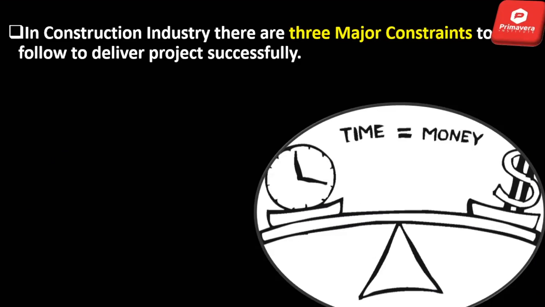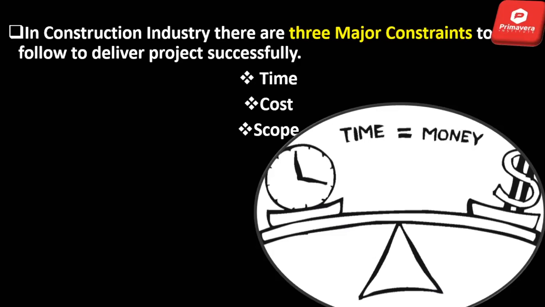First, you have to deliver the project on time. If your contract states that you have to deliver your project in 2 years, then you are bound to deliver that project in 2 years. If you cross that limit, there would be a penalty. So one way to deliver a project successfully is on time. Then there is within the cost. It's not that you will exceed the project budgeted cost. And then there is scope of work.